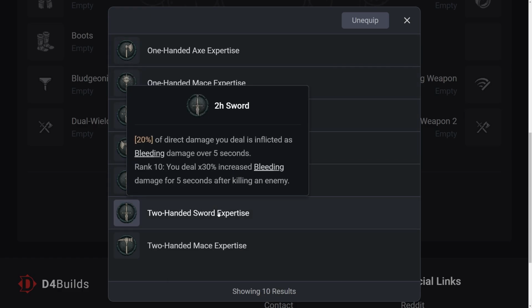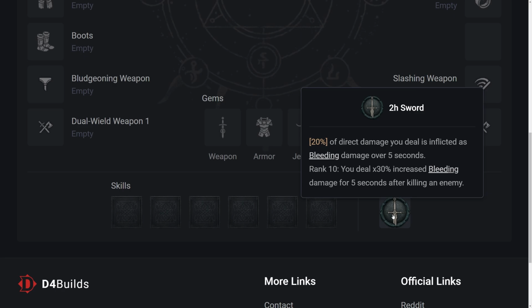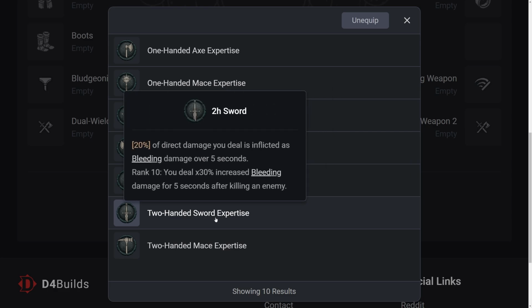20% of direct damage you deal is inflicted as bleeding damage over 5 seconds. That's massive. So pretty much everything you hit now is bleeding, and that is pretty crucial. And you can choose whatever you want up to this point. You know, level 15 or 12, or I think 15 is when this unlocks. So 15 to 24, do whatever one you want. By and large, I still think this is a really good one because it's very passive.